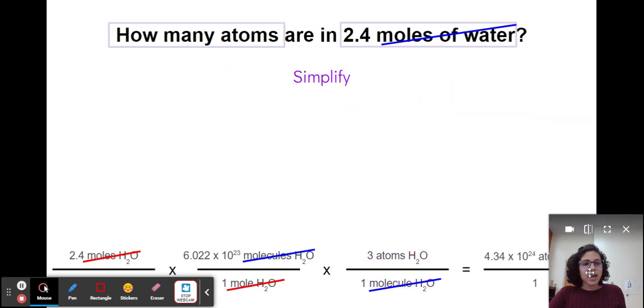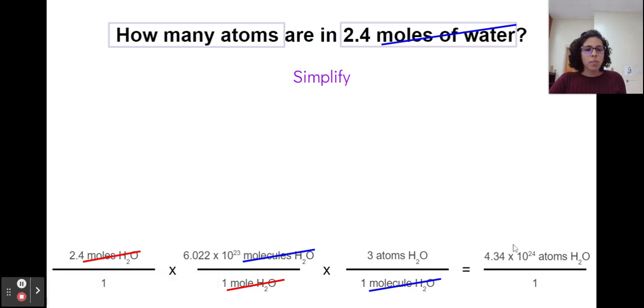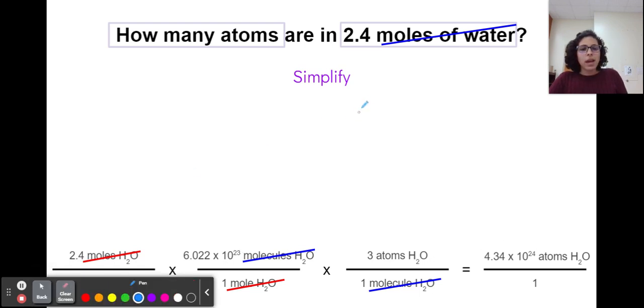And so if we calculate that out, we're going to multiply across the top of the fractions to get 4.34 times 10 to the 24th atoms in H2O. Again, I probably should have just left the H2O out because H2O is not an atom. It's made of 3 atoms, whatever. And on the bottom, I have 1 times 1 times 1. Notice, I only include the units that I didn't cancel out, right? This made it super simple in my final answer because the only units I have are the ones that I want. And I can use my simple math rule of anything divided by 1 is equal to itself.